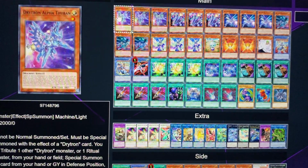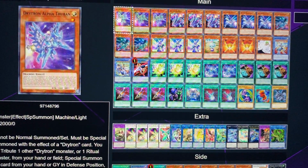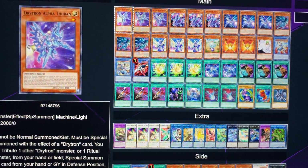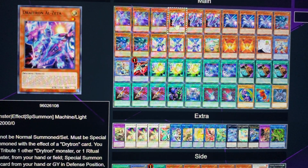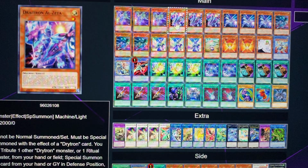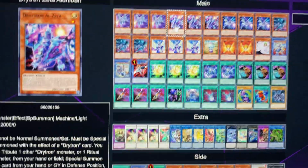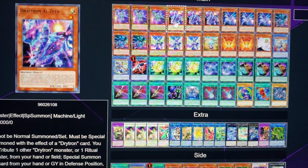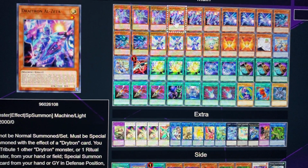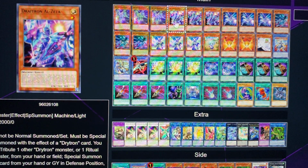So the first card, as you guys can see on screen, is Drytron Alpha Thuban. This card is going to help you search your ritual monsters, and it's really handy. Then we have Drytron Zeta Alphiba. If I am pronouncing that wrong, which I probably am, and you feel the need to correct me because it gets on your nerves, go ahead and put it in the comments and I'll see if I can pronounce it right. But this card is basically your spell searcher. Not your only one, as you'll see later on in this video, but yes, your spell searcher.